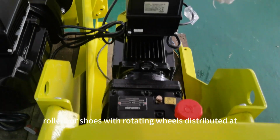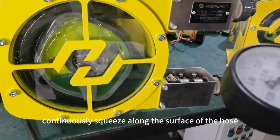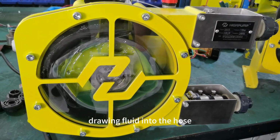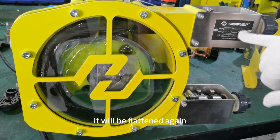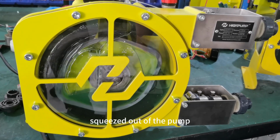with two pressure rollers or shoes with rotating wheels distributed at 180 degrees, continuously squeezing along the surface of the hose. Cooperation with the pump casing makes the hose crushed, thereby creating a vacuum suction that draws fluid into the hose. After the fluid enters, it will be flattened again by the subsequent pressure roller or shoes, and flow to the outlet in the hose, and finally be squeezed out of the pump.